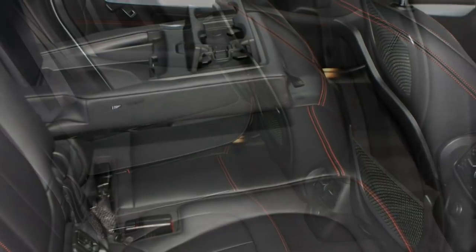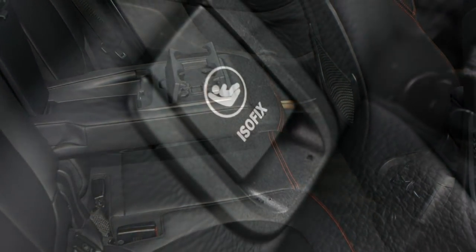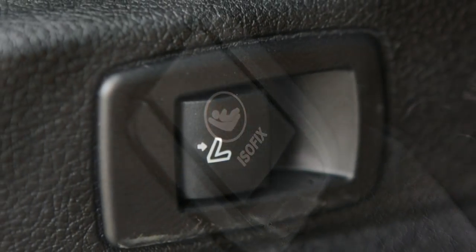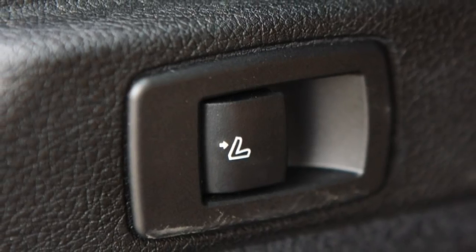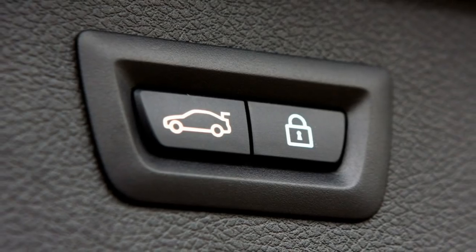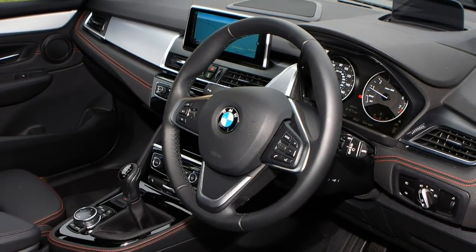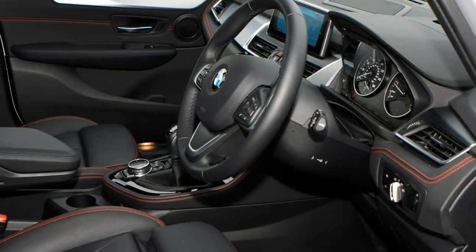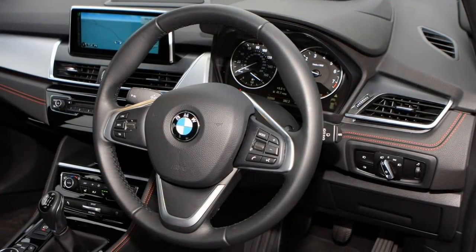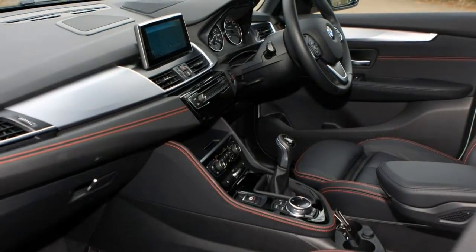Plus there are 4-wheel drive xDrive models being introduced with the 225i and 220d later in the year too. The cars we drove featured the optional electronic damper control, which allows drivers to tailor the vehicle's responses to their requirements and road conditions. Variable sport steering is also an option, and from experience with other BMW products fitted with it, it makes a noticeable difference for keen drivers, even though that's not necessarily who this vehicle is aimed at.